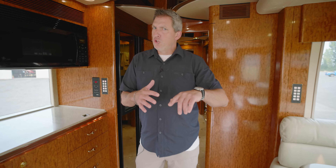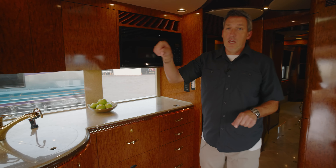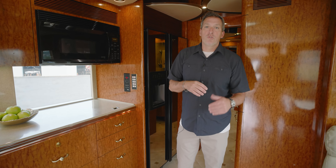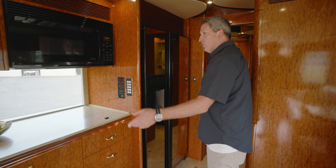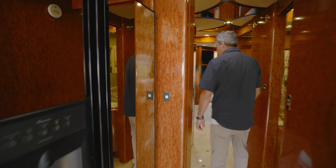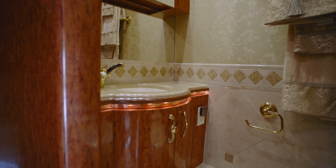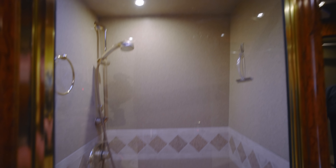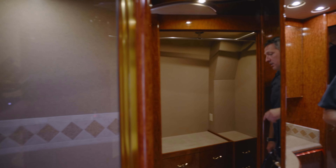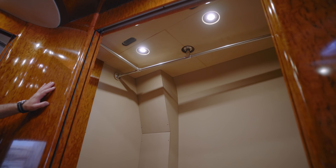This is going to be a shorter tour today because I want you to get a good idea of coach 828 and 753. Good storage in the galley, something I really noticed earlier. Residential refrigerator, split water closet as you walk through the coach. On the curbside you've got the shower; on the driver's side you've got the commode room. Full-size washer-dryer here on the curbside. And look at the size of the closet — a full closet in the midship of this coach.